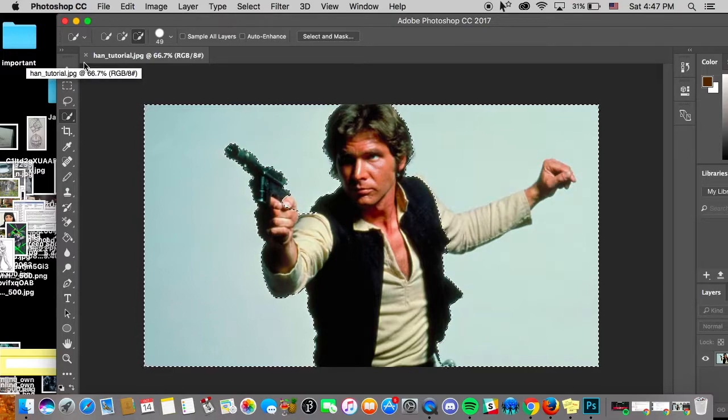This is me realizing that my brush size was small to begin with. I then decided to make my brush big and then small again so you can see the differences in size. Now I have switched to the minus paintbrush tool to unselect areas that we do not want deleted.